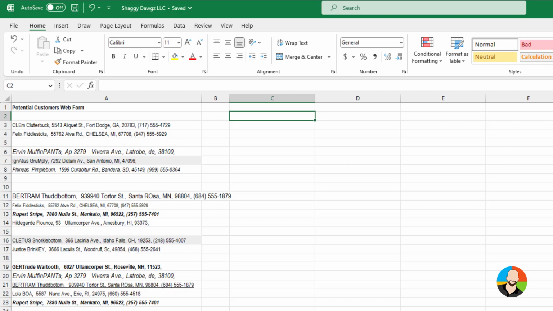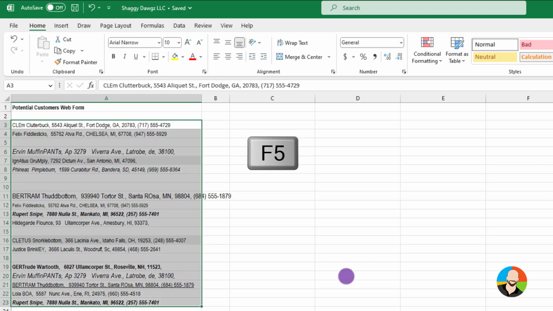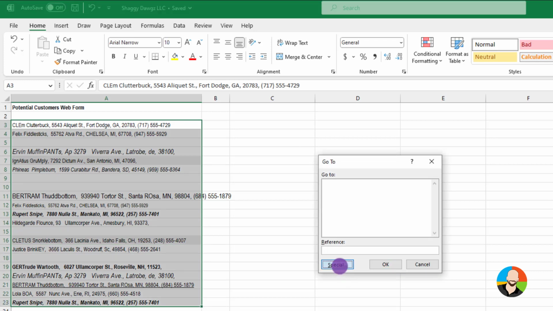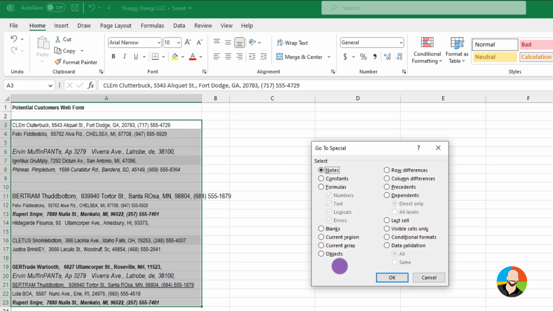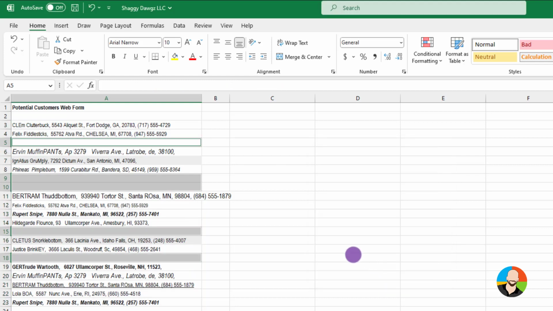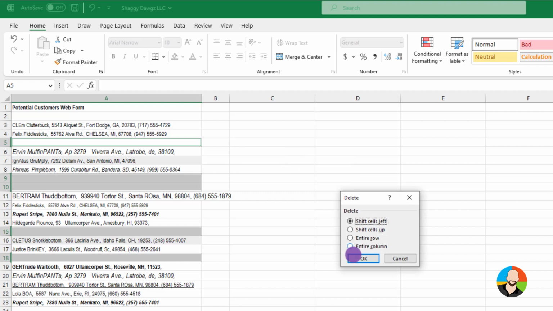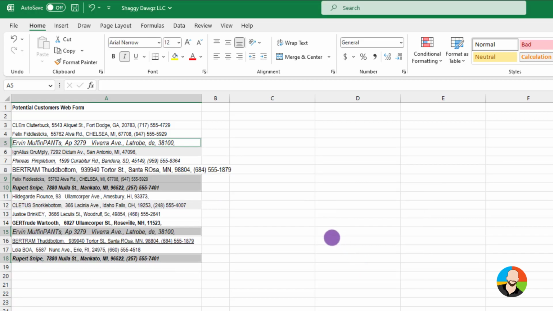Probably the best place to start is to remove our blank rows. Now there's a cool little gimmick we can do, and it goes like this. Let's start by selecting our list, and then press the F5 key. Then choose Special. From there, click Blanks. And this will make Excel highlight all the blank rows. And then to remove those rows, we can do a Control minus. We'll get this dialog box. And from here, we'll click Shift Cells Up, and that will compact our list.